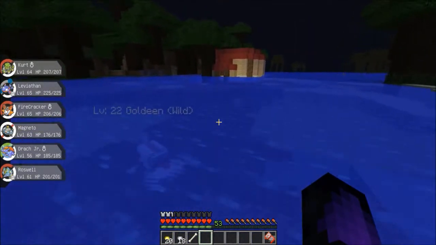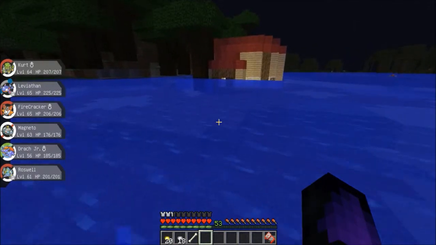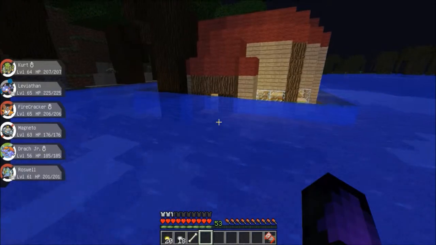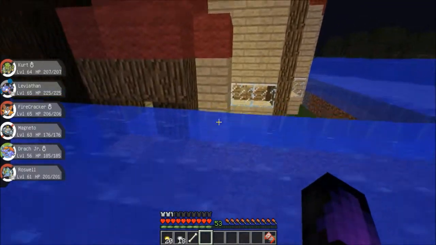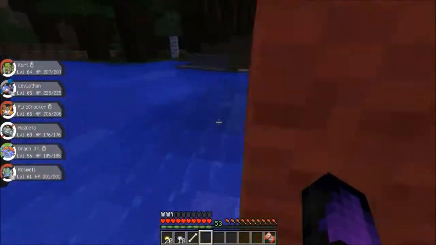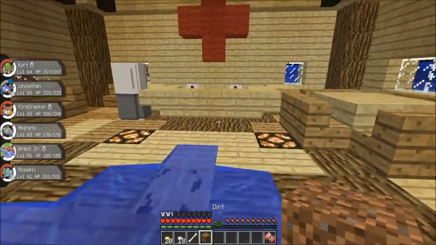That is interesting. A Pokemon Center that spawned in water. Did it take out all the water around it? I think it did. Yeah, look at that. That is weird. I've never seen that. That's pretty interesting. If I take that out, will water rush in? Yes, it will.